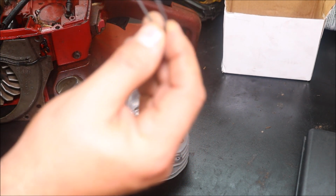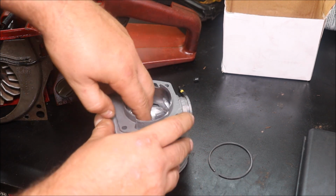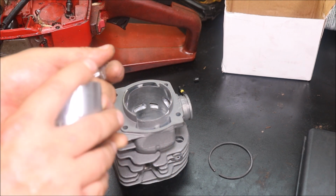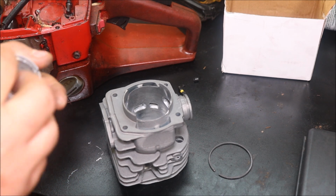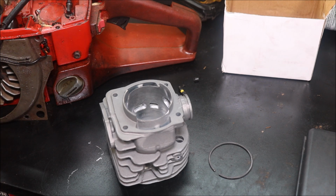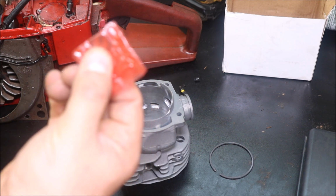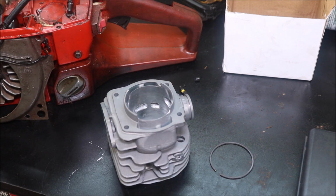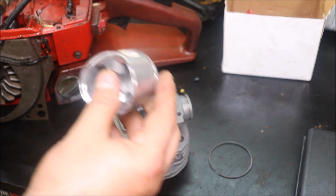The ring, that's a thick ring, so that lets us know that this is awesome. That's a single ring setup, like for a 371. Some people may agree, others may not. Generally, the single ring setup will have a little less parasitic drag and make a little more power. We do have the circlips. A lot of people don't like those, but the circlips that come with these kits are always really stiff. We always trim just a little bit of that tail off regardless of the manufacturer or where it came from.